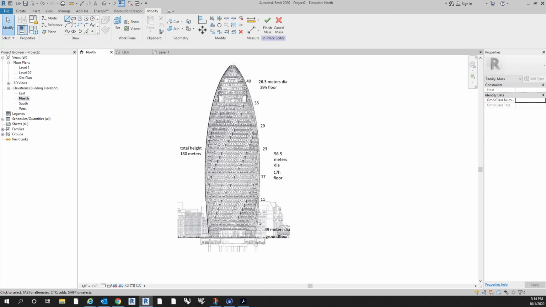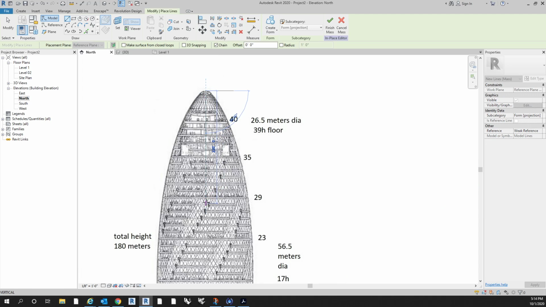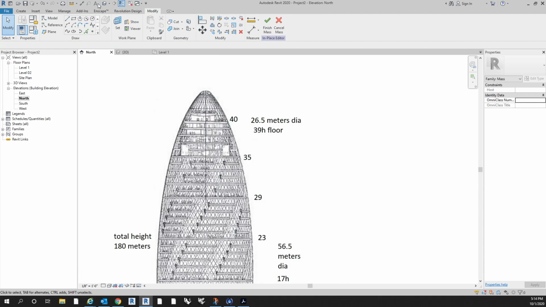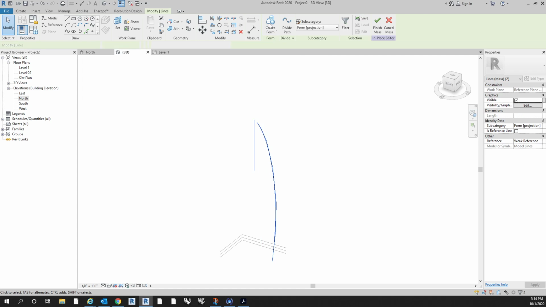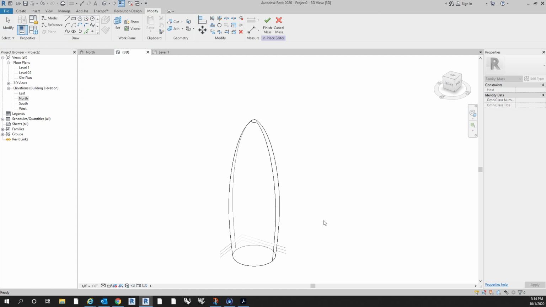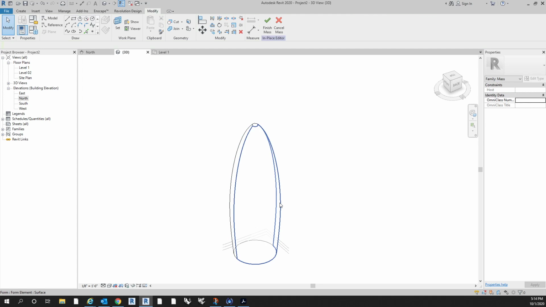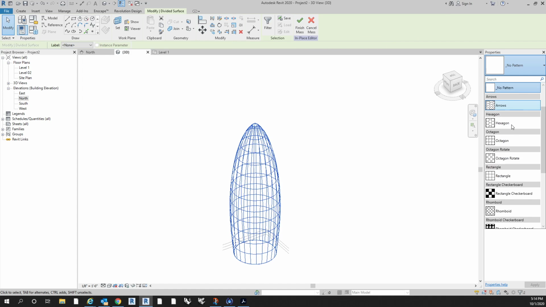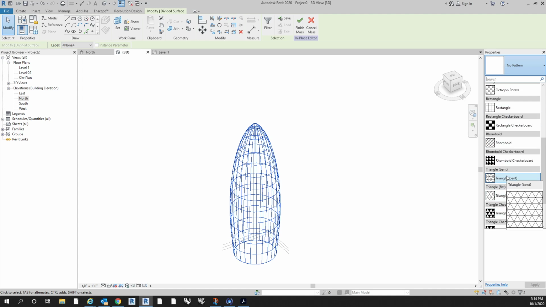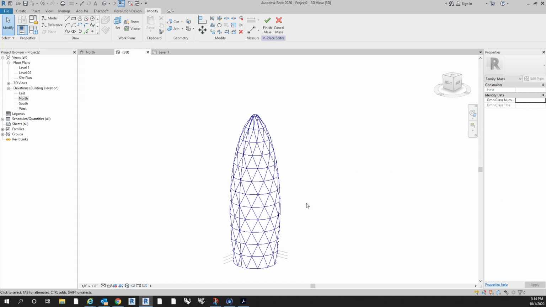All right, then we need to draw our center line. So this time I'm just going to eyeball it from the top. And then if we go to a 3D view, and you can do this in elevation, but I just like to see it in 3D to make sure everything's getting selected. Hit OK. And then that's only given us 2 surfaces that we have to work with. So we'll just hit both surfaces, divide surface, and then select whichever pattern we want.